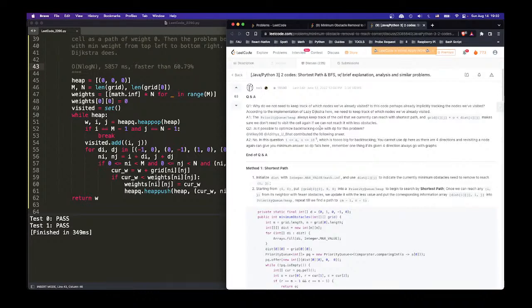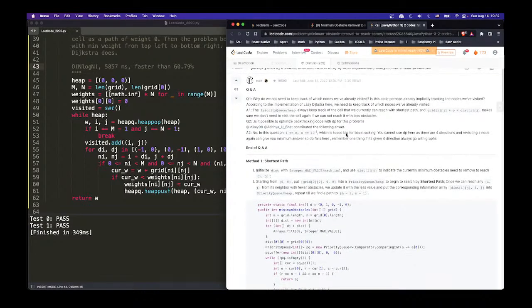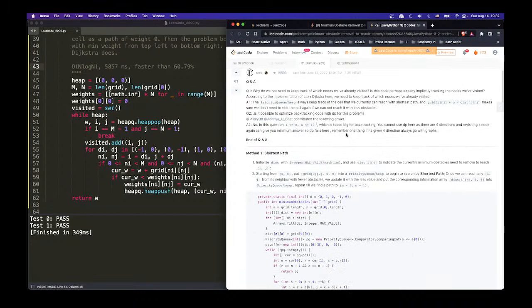Lazy Dijkstra. If I give 4 directions, I will go with graph.